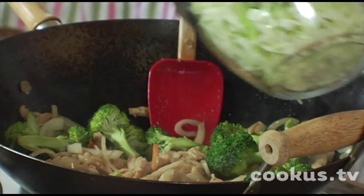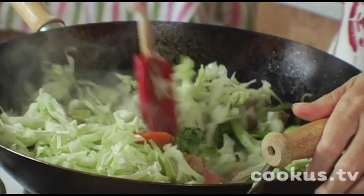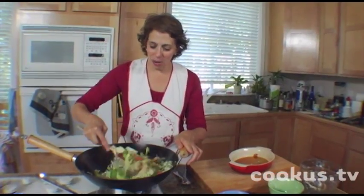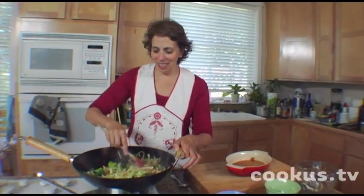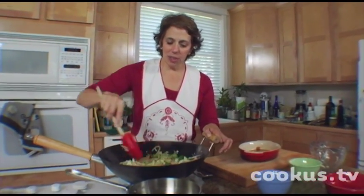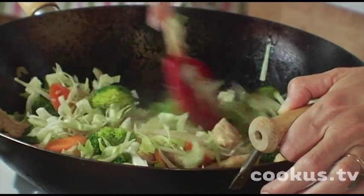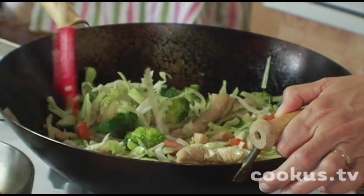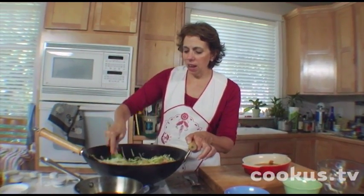And I'm going to put the cabbage in. Woohoo! That was only about a fourth of a head of cabbage. Made all that when you chop it up. Cabbage is a very economical food to add to your dish. This is looking very nice. I just want the cabbage to get kind of bright and start to be a little translucent. Don't want it to get too overdone. And then I'll put that teriyaki sauce in.